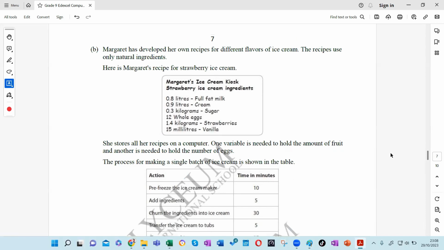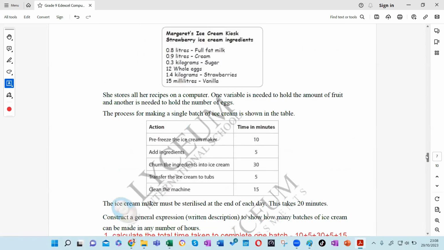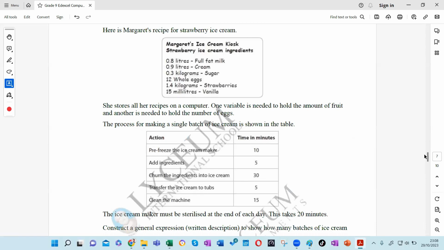So, what if we like a variable ice cream? Under that, the recipe, the variable is ice cream. Ice ingredients. Variable is ice cream. How can we use like that? So they're asking for variables. Okay, okay. I get it.